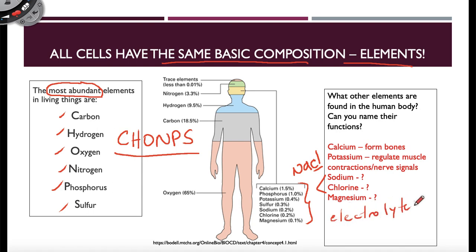So electrolytes are elements that are going to allow us to keep a good homeostatic control within our tissues and our cells. And sometimes we find ourselves, when we're dehydrated, that we lose some of these electrolytes. So then we need to eat and drink and regain these electrolytes again.